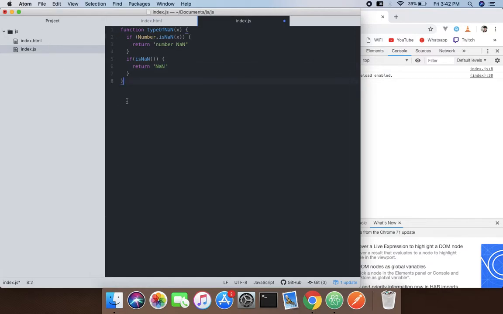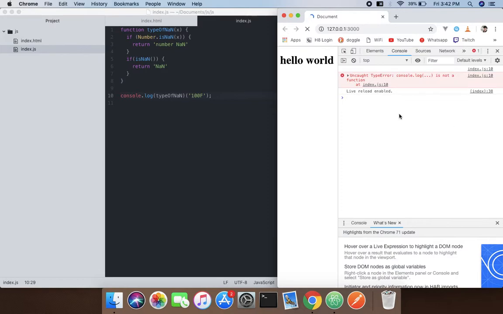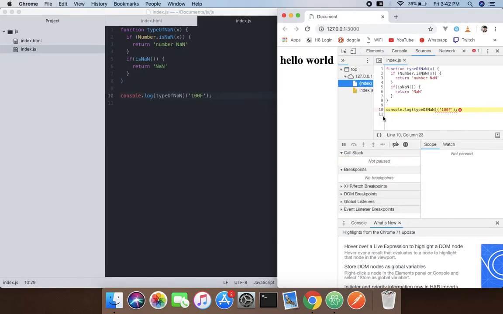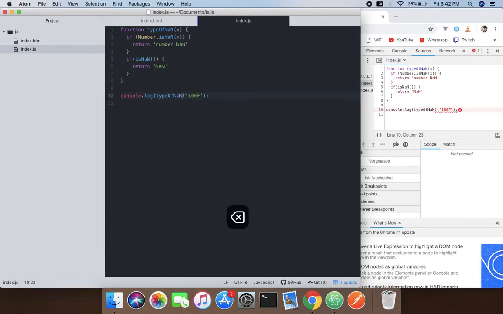Now log it on the console as usual. Call the function with typeof NaN, and if we pass 100, oh sorry about that, there is an uncaught error. Oh yeah, that's why.